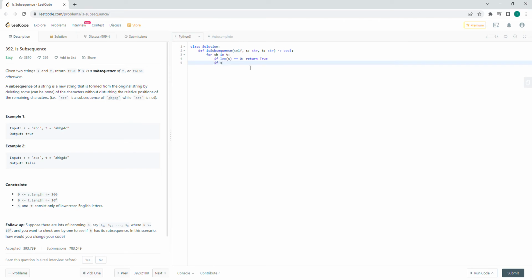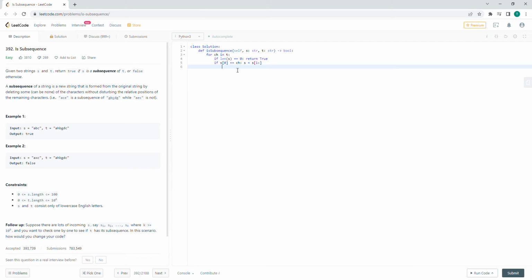If s at index 0 is equal to the character, then we want to reassign s to be s sliced from index 1. And we just keep on running this loop over and over until we get a character that is matching.